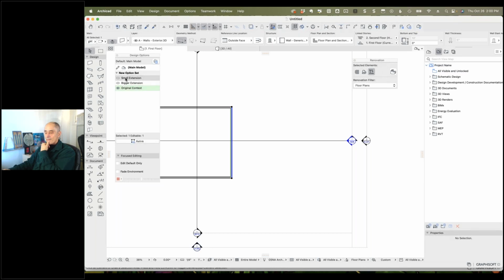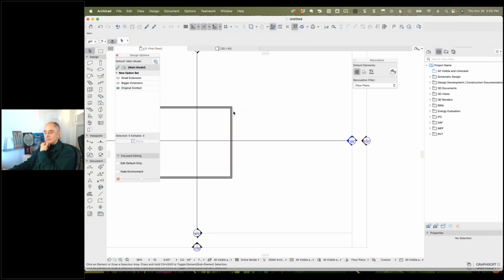So in the main model, whatever comes off the main model has to appear in every option thereafter. So I'm saying that this full length wall only is in the original context. It's going to be modified in these other two. So how do we get a copy of it so I can make modified versions for these other two?